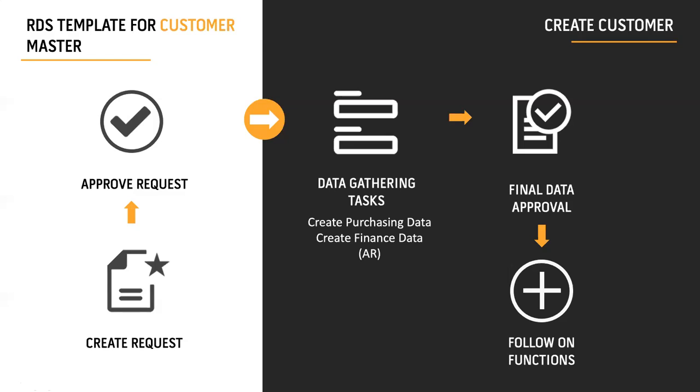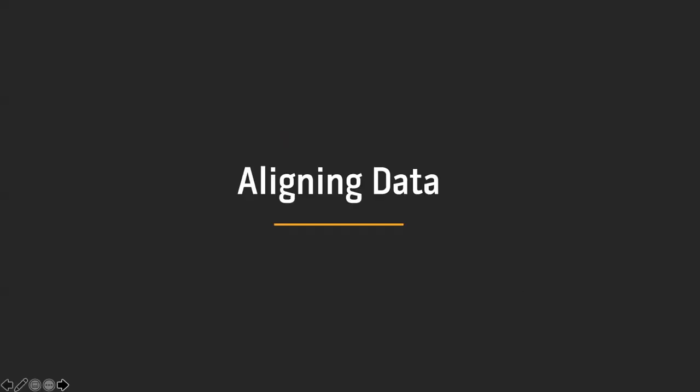Yeah, because Maestro's very keen on what the process is. It's not really interested in the limitations around data. It's more about the process. So that's the rapid deployment solution for customer. This is the rapid deployment solution for vendor. Very similar: create request, approve request, go off to finance, approve the data, and again, it might be info records or contracts that we need to collect.